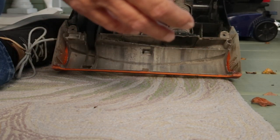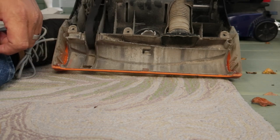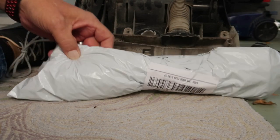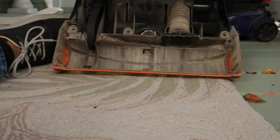Let me show you this vacuum cleaner. The old roller — for some reason the bearings on it got kind of messed up and it was breaking some belts. Went online, used the model number off of this, got the part number and ordered me one. I think it was about $20 for a brush roller. Came in a new package — hadn't even taken it out of the bag yet, so I'll unpack this.